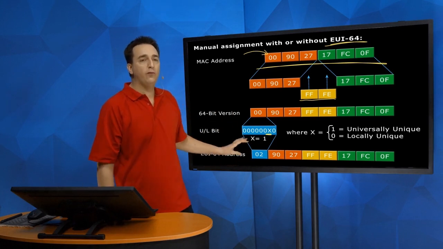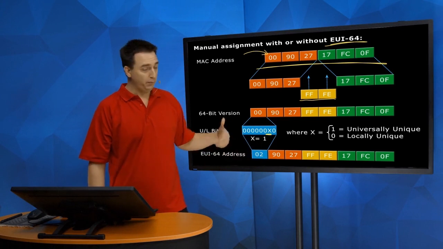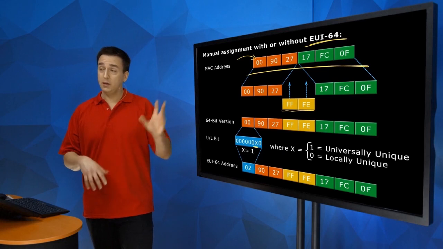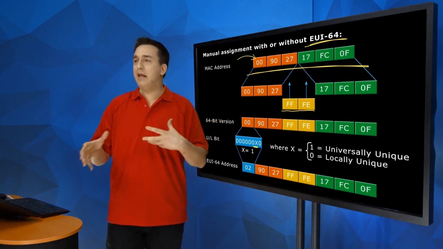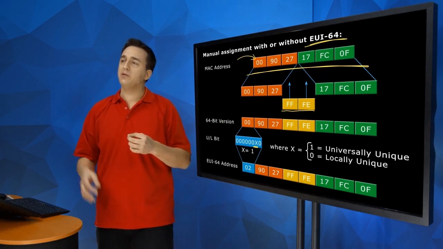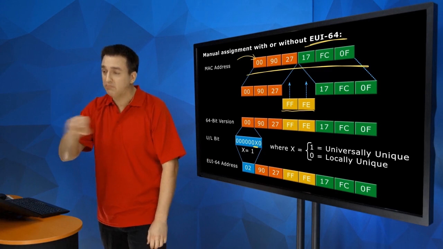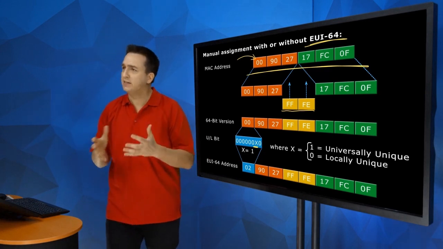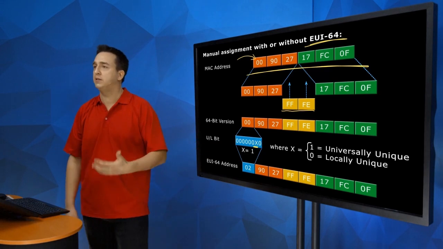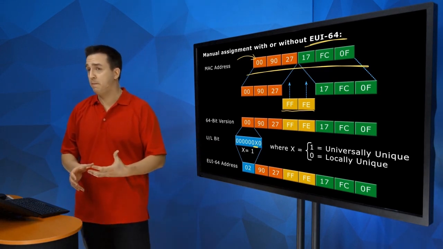But the odds of ever finding a MAC address deployed to a product that has a 1 there and you flip it to a 0 is almost non-existent, unless it was a MAC address that was manually defined at some point. If you go to a Cisco router and you try to change the MAC address on an interface and the 7th bit is a 1 that you put in, it's not going to accept the MAC address. It's going to say it's an invalid MAC address. The only reason is because you didn't put the 7th bit as a 0. So our Cisco routers are expecting the 7th bit to be a 0.